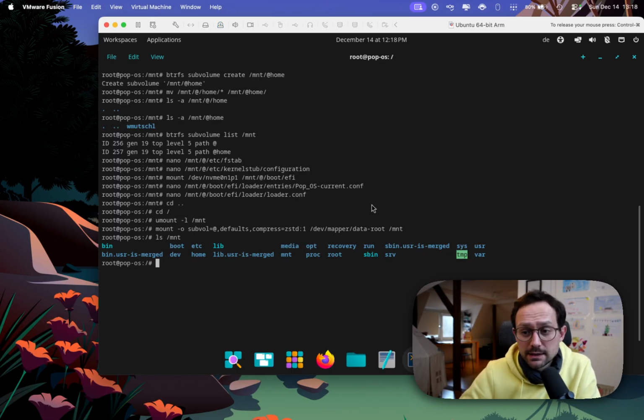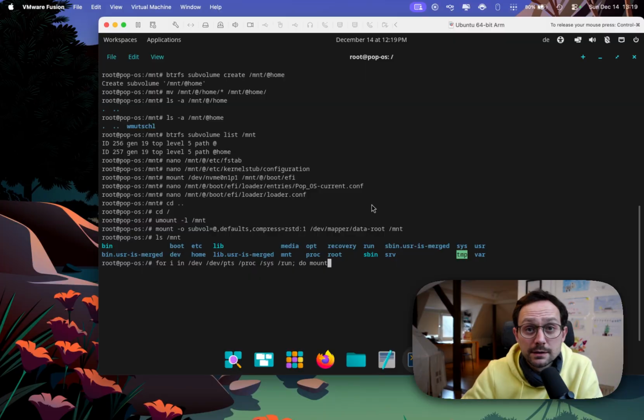Now let me go into the system. This is called a chroot or change root. For this I need to map the devices of my system, and all devices are basically files. So I'm gonna use a for loop to map /dev, /dev/pts, /proc, /sys and /run.